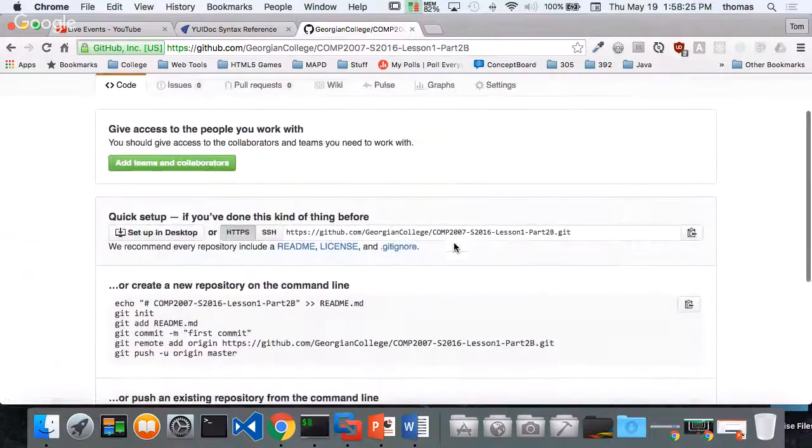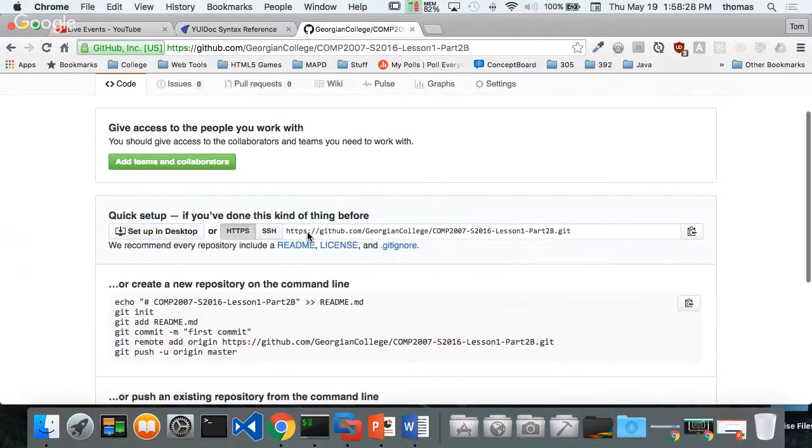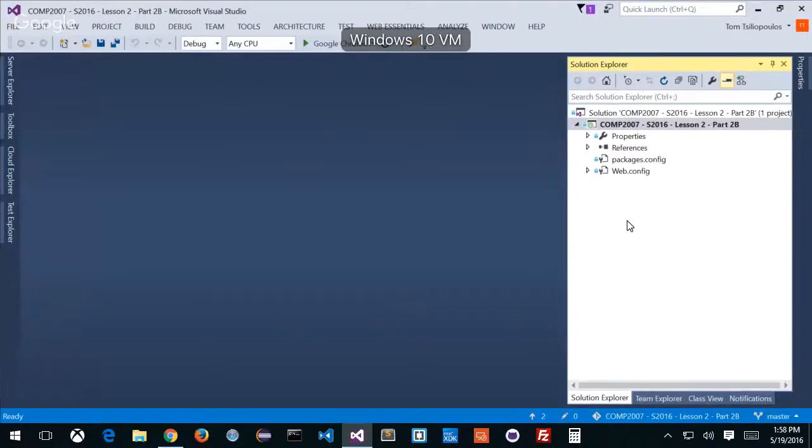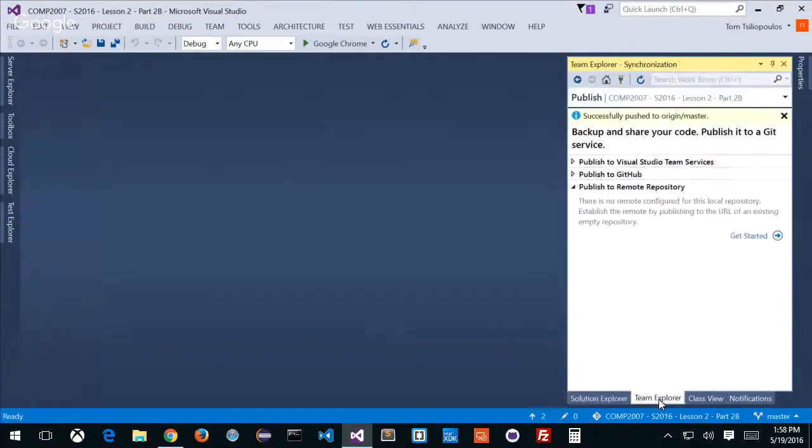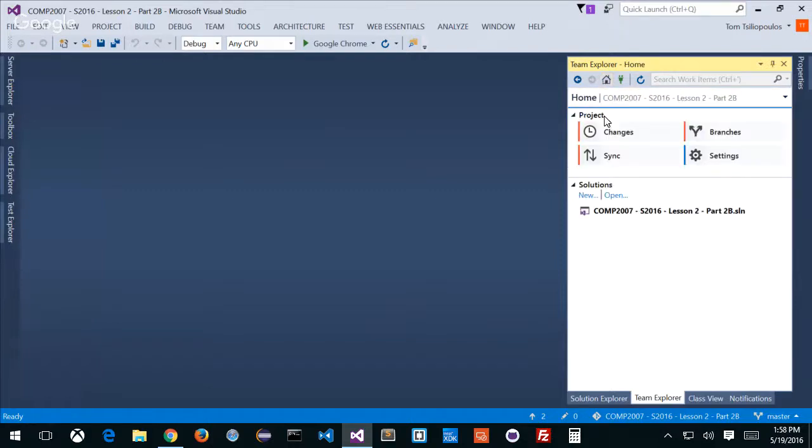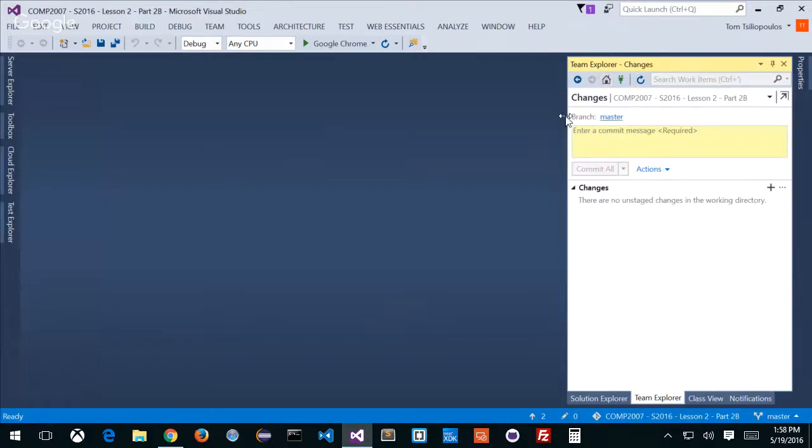This is going to create the repository, and we're going to get this link and immediately deploy to Azure. Now, this is going to be a problem we're going to see in a second, but I want you to see it. So I'm going to copy the link, go to Visual Studio, and go to Team Explorer. This is going to be different for everybody, I'm just warning you. If I go to Home and then Changes, you can see that right now I have no changes in my Visual Studio. If you're using Visual Studio 2013, you might see changes in here for the first time, because Visual Studio 2013 and 2015 are slightly different. For 2015, though, there's nothing.